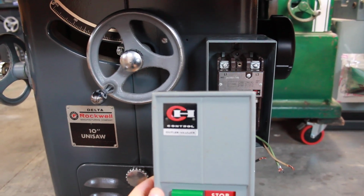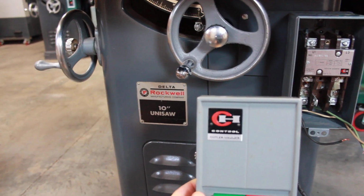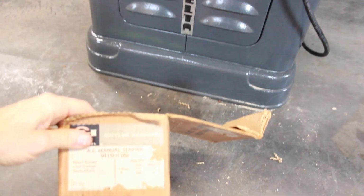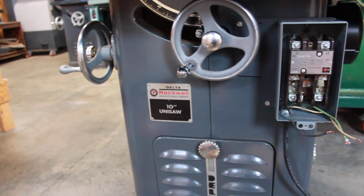That Cutler-Hammer control logo there, very similar to the style of the red and black Delta Rockwell logo. Looks like from the box this was made, stamped in 1964 right there. So that's perfect for this Delta Unisaw from 1960.